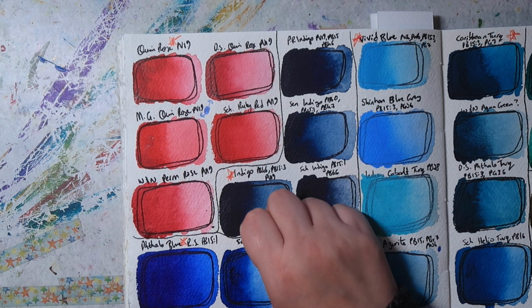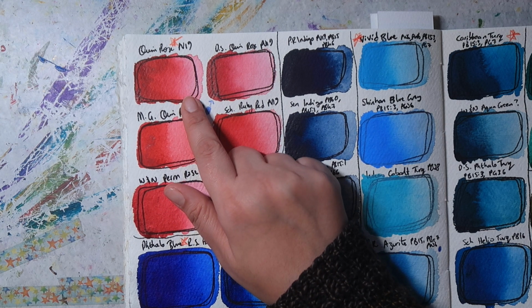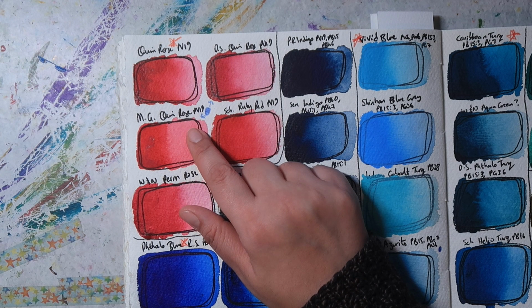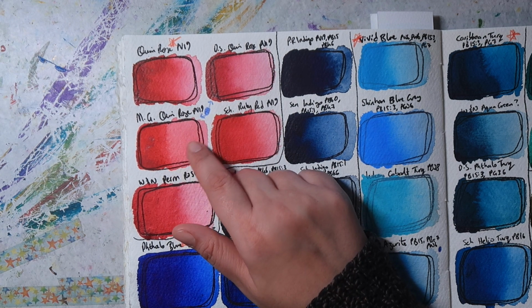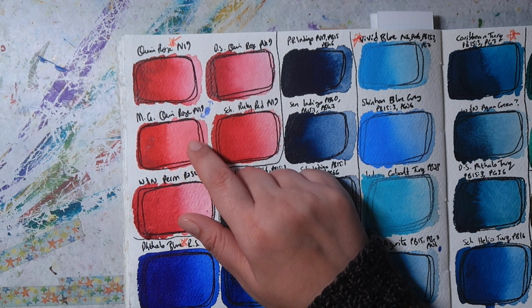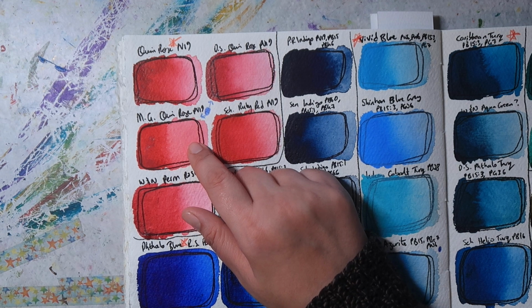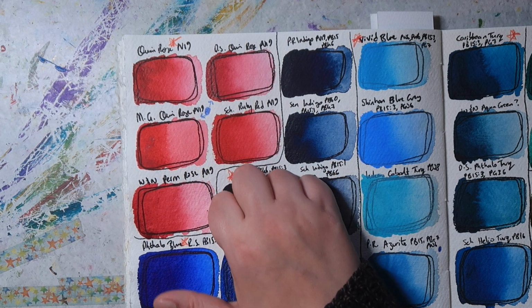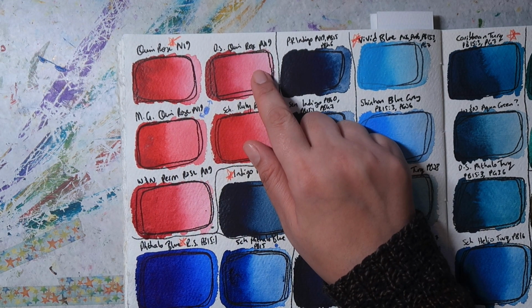I think the Michael Harding one is very similar to the Daniel Smith, but it's also fairly similar to the M. Graham. On the camera, it doesn't look very similar, but in person, it looks a little bit more similar than it does on camera. But on camera and in person, I'd say probably the Daniel Smith is the closest match, which is interesting because Daniel Smith's quinacridone rose is definitely my favourite version of a quinacridone rose.